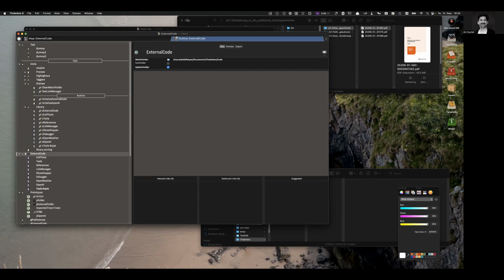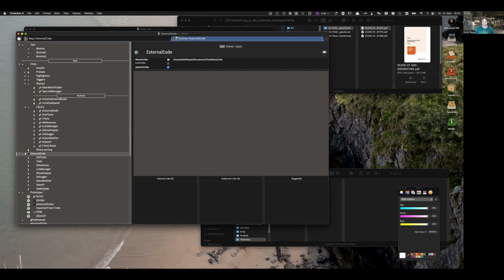One is that it's not really like a reportage environment, because it's not really telling you what's been going on outside with changes in your external files and things like that. The one recent feature that has been added is that if you delete the external file, Tinderbox will react by striking through the watched note from within Tinderbox, which is useful now to know that that file is deleted.